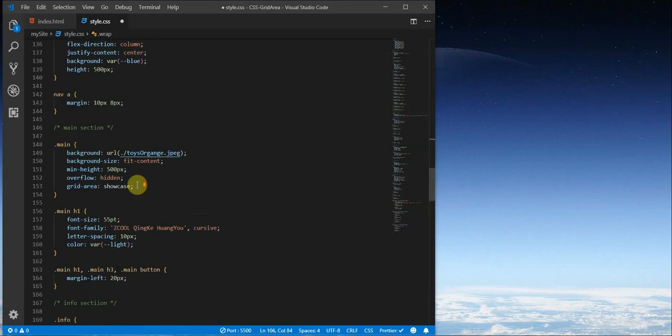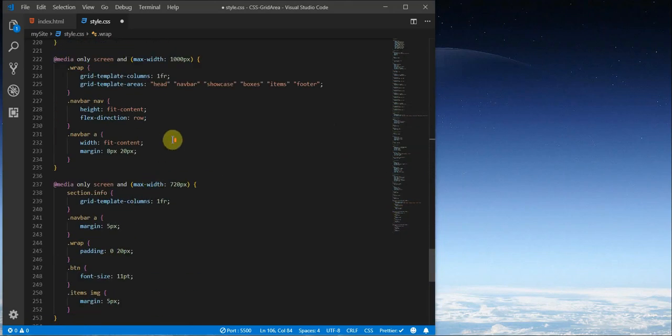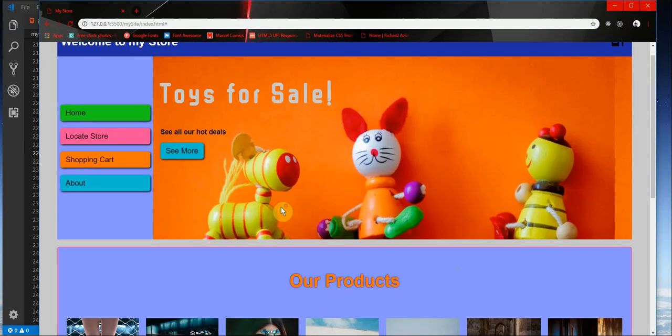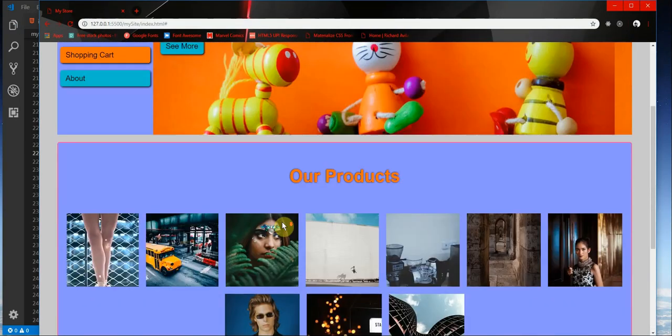And then we'll go to the media query as well. And we'll say, okay, I know he's going to say something if I don't change this one too, so let's just put our boxes here. Good, so items and boxes have switched. Now let's go up here and look. And just like that, our items and boxes have switched.